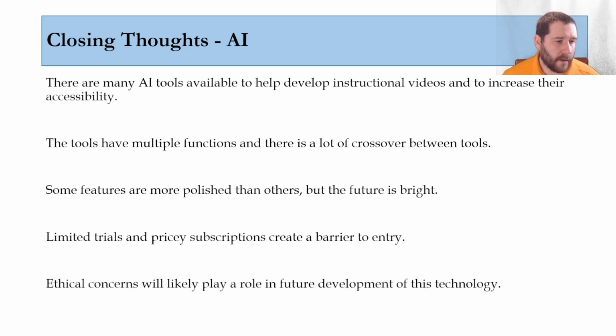All right, last thought: ethics. I believe ethical concerns are going to play a role in the future development of this technology. When I'm looking at AI and everything it can do with these narrators and avatars, what are the legal status and the ethical concerns of me making an avatar of a celebrity or a political figure? If you created a Donald Trump or Joe Biden avatar and had them read a political speech, obviously that could have a very significant effect on our nation.